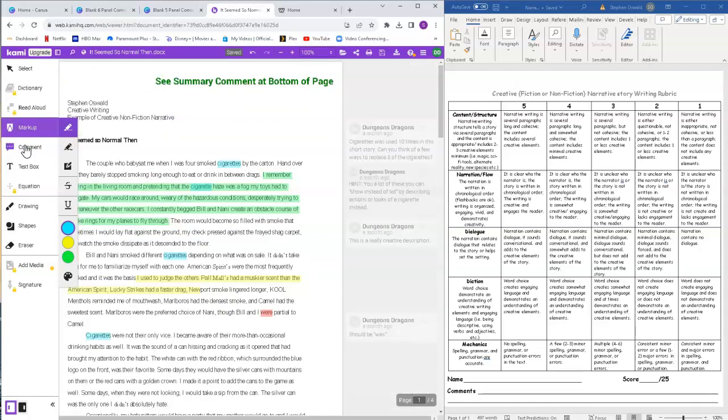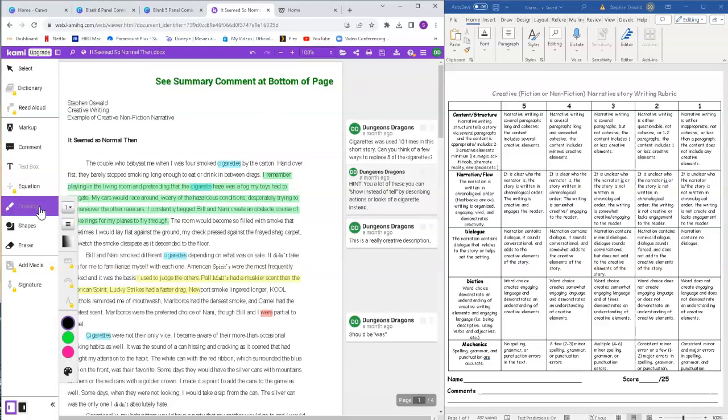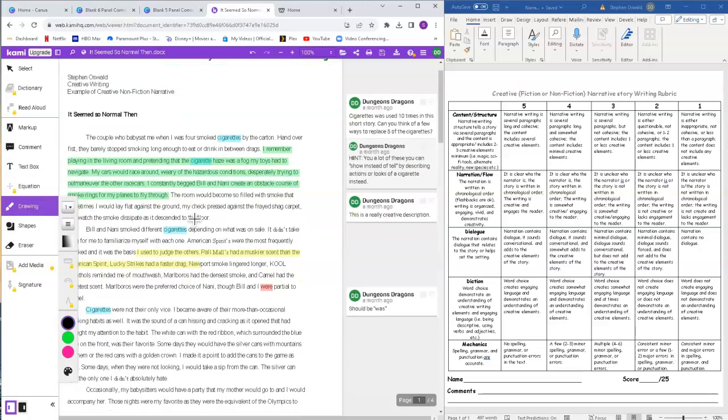Another thing you can do, like I said, you've had the comments, you can add other text. So obviously that's how I added the text box here, and you can make little notes, but I find comments are probably easier than making a whole text box. I've never done this. I guess you could draw if you're feeling really creative or fun.